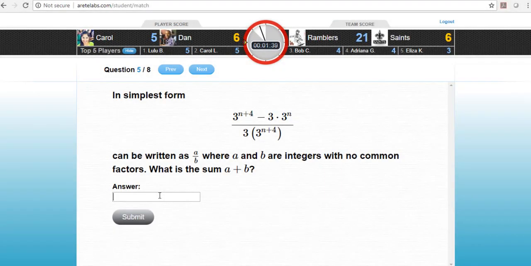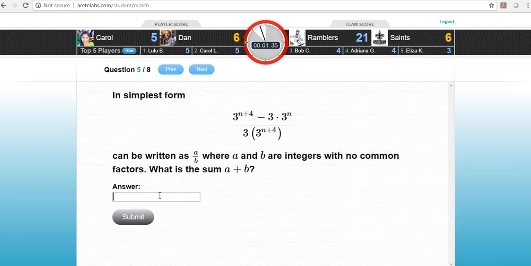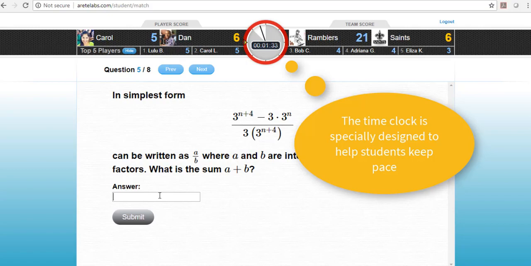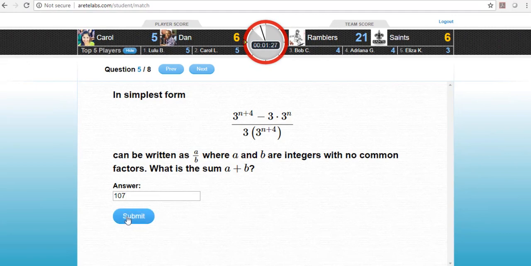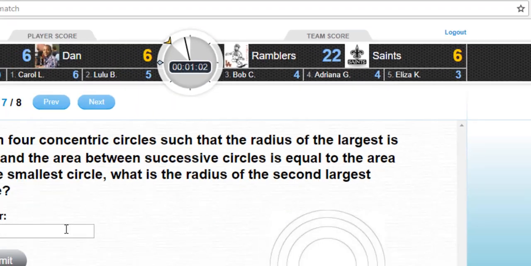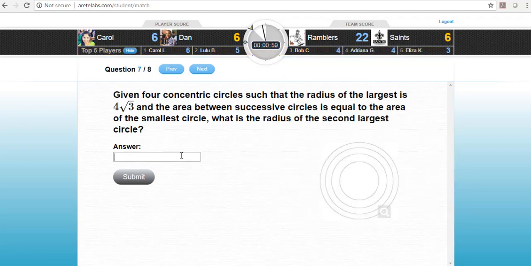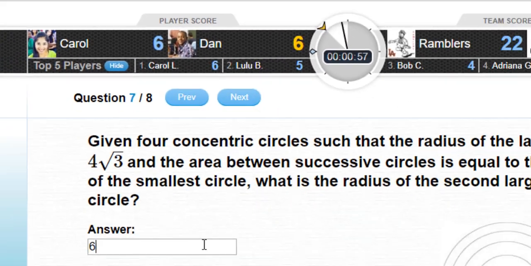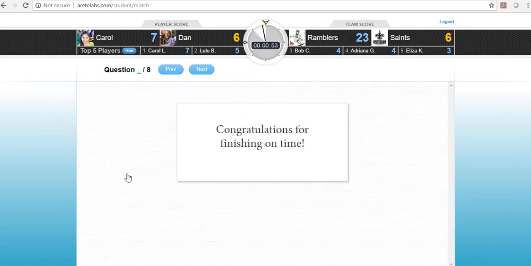Finally, we turn to the core student experience of answering questions in the match arena. The scoreboard displays the student's individual score as well as team score. As to the former, a student scores 1 point for answering a question correctly. As to the latter, in Math Madness, for example, team score is simply calculated by adding the top 5 player scores together. Note that students are free to scroll through questions, answering them in the order they prefer.